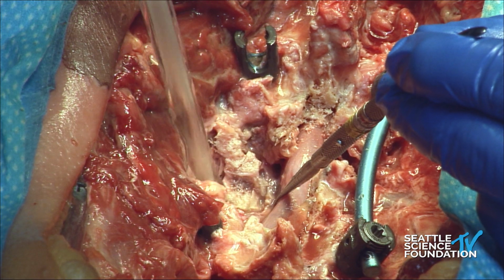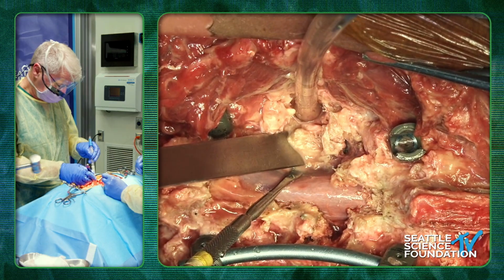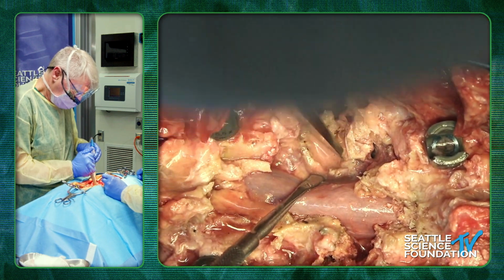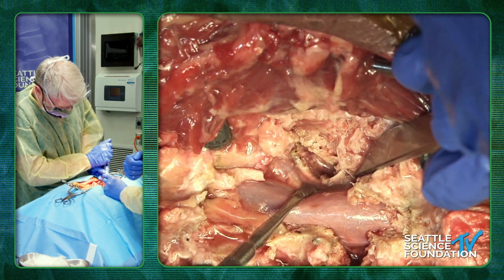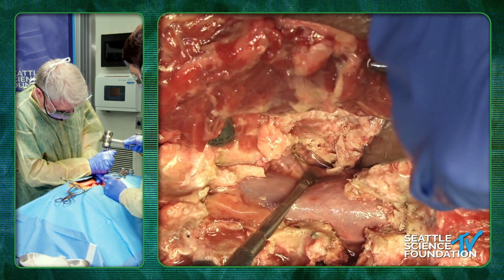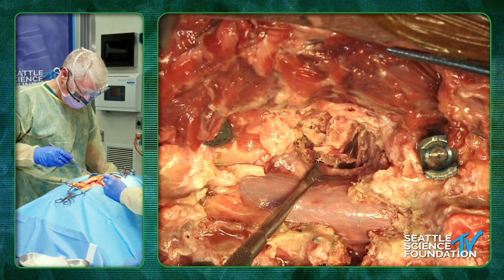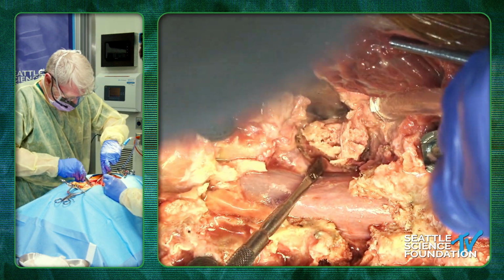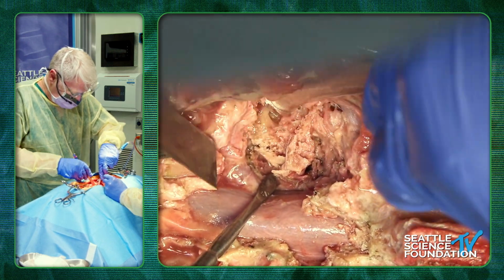Okay, so now we have basically a release here on an angle. And give it a little tap. And we're going to take out this part here with the pedicle. Okay, so now this whole thing is loose here. So I've taken out the pedicle and the lateral body here in a triangular fashion. So you can see it's angled as a triangle. I want to take that out, Colin?